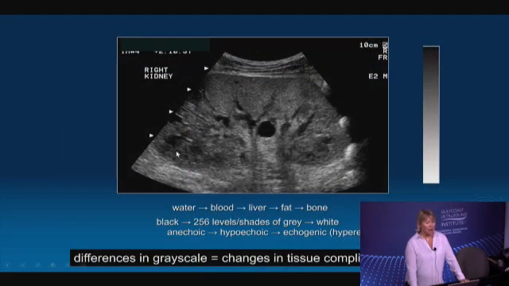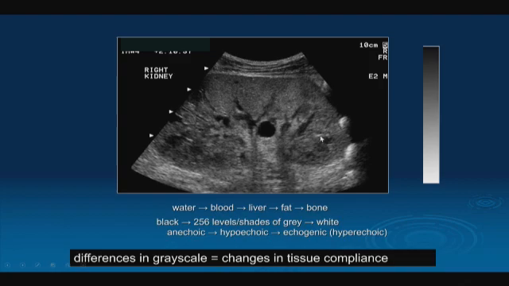So the thing to keep in mind in general, just as a basic fundamental here, is that this is a blown up image of a kidney. So you can see it has wide changes of echogenicity. The central portion is usually more bright and white, and the medulla is more medium level gray echogenicity.